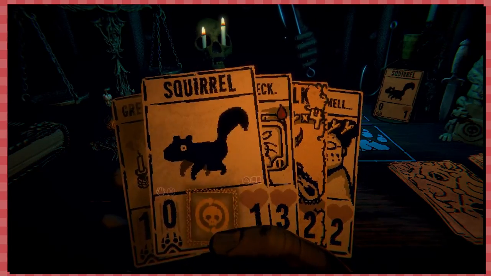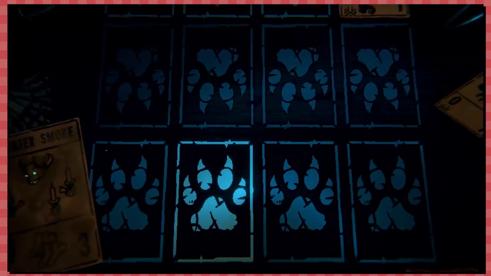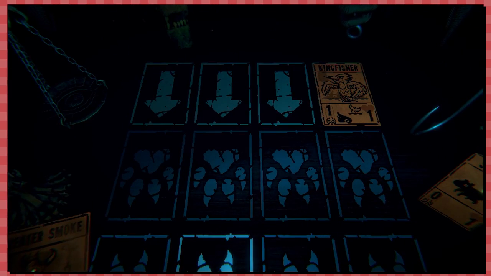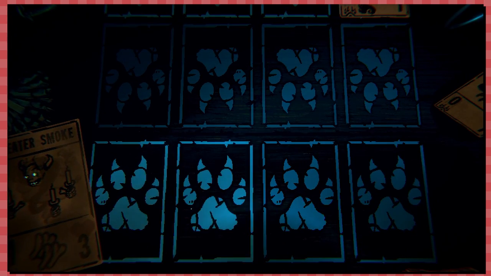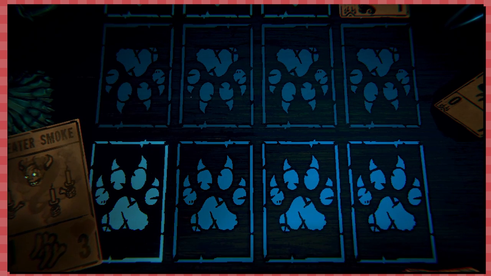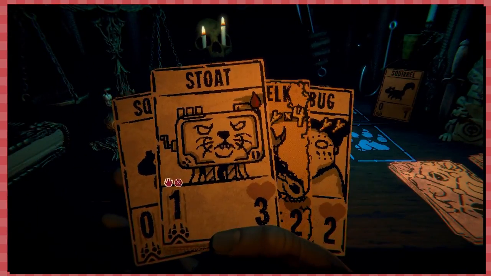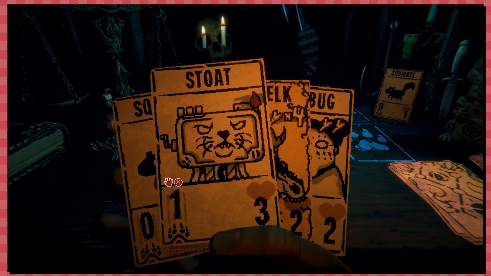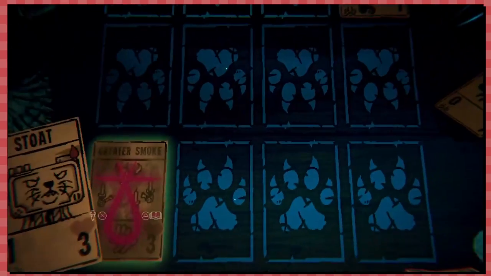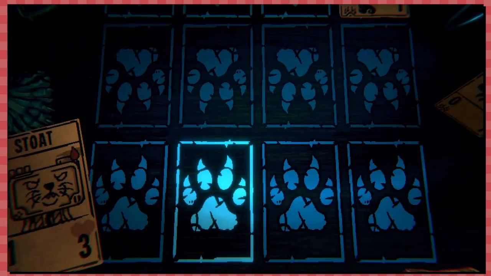Yeah. So, greater smoke and squirrel right off the bat, right? Yeah, where should we put the greater smoke? I mean, it's not going to get killed by the thing. Oh, it's not going to get killed by anything, probably. Can we just sacrifice it and get the bones from it? Probably. Might as well just do that then. Okay. Just put it down in a squirrel. And then the stoat? Yeah, and then just stoat, and then put the bones. Stoat where? Doesn't matter.